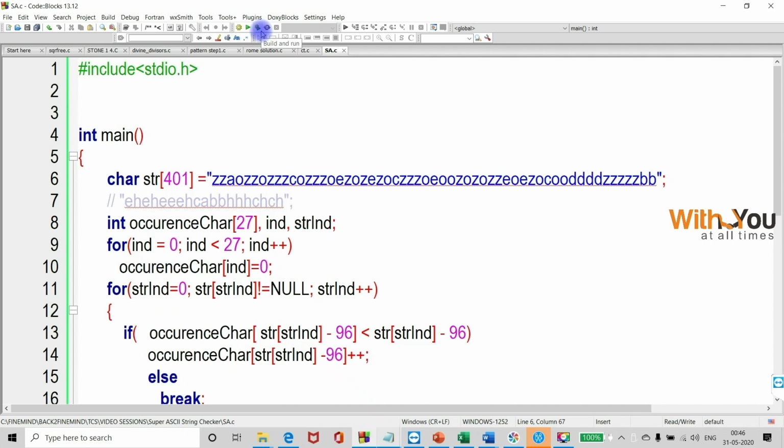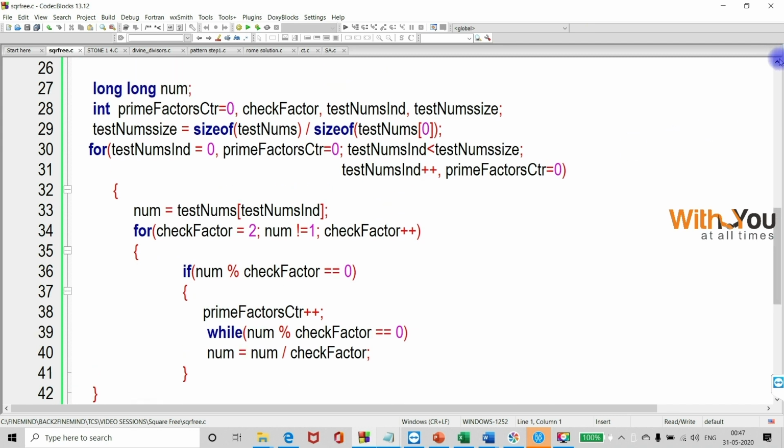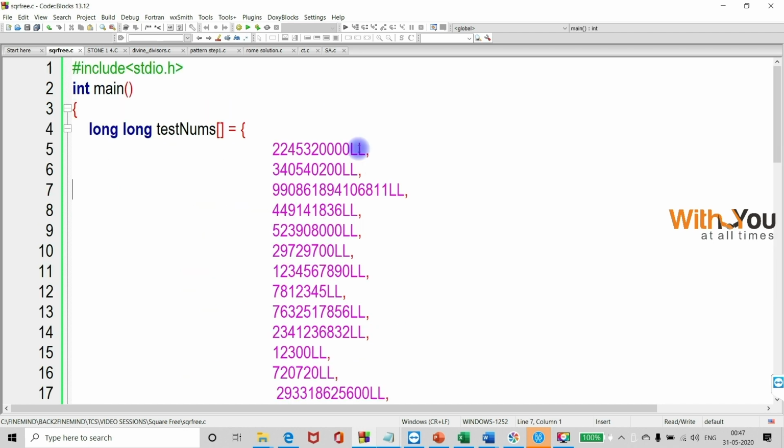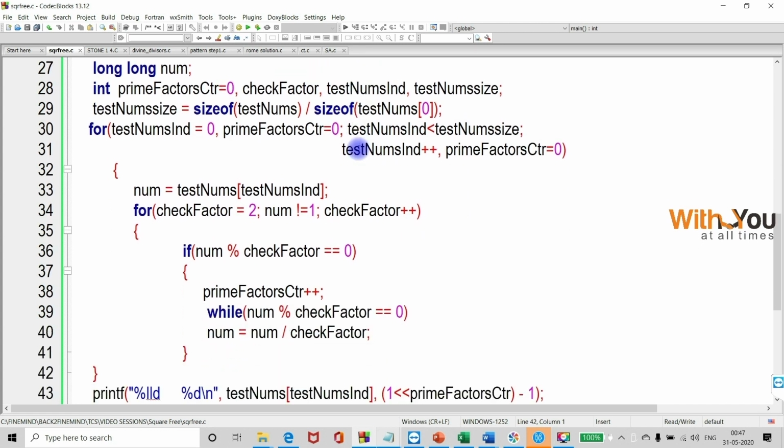Okay, now let me just show you all the code that has been done earlier. Okay, that has been there. This is square free. Okay. What did we do? Found all individual prime factors, counted them, nothing more. We just counted them. And after counting, what did we do? Okay, remember there is a formula for the sum of nCr.